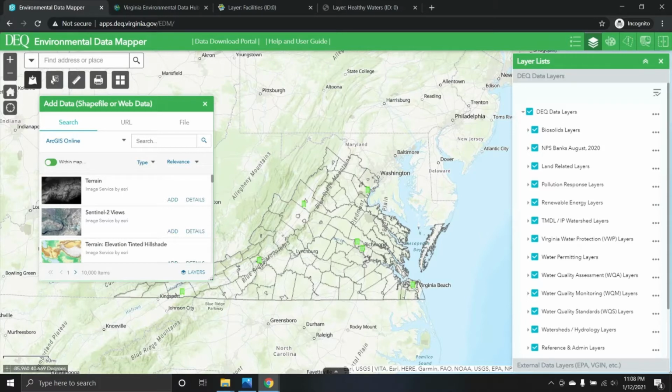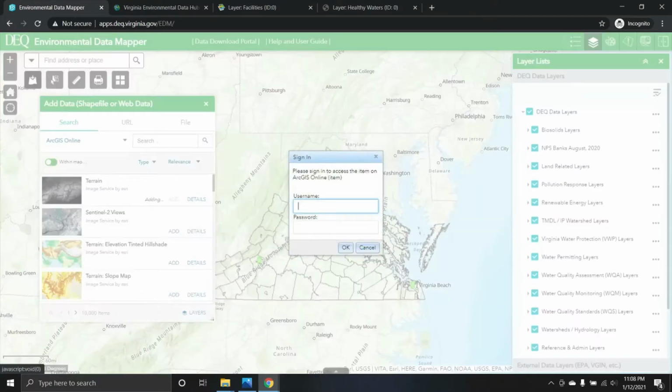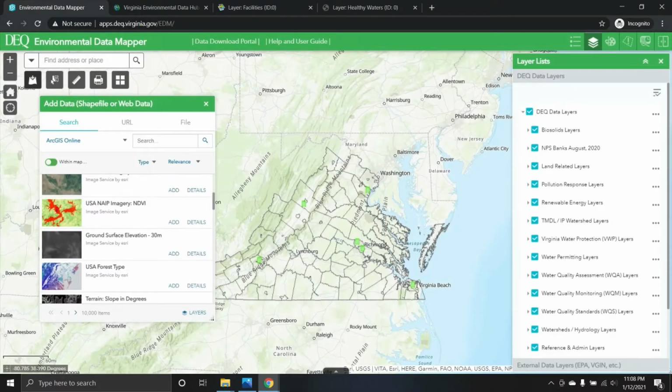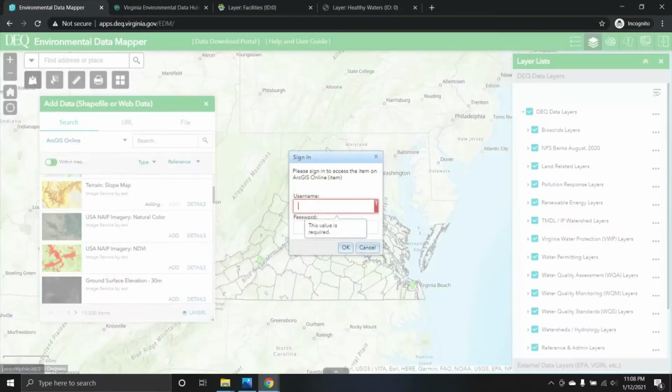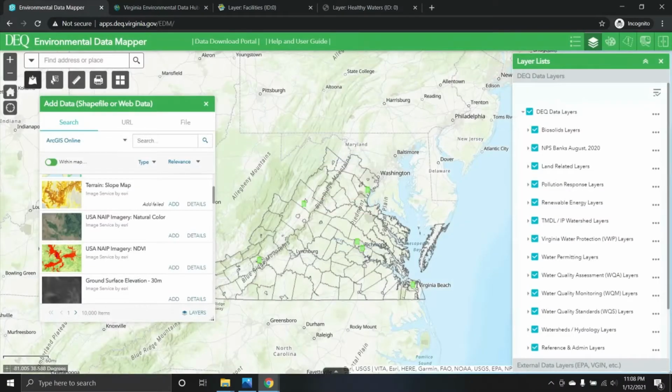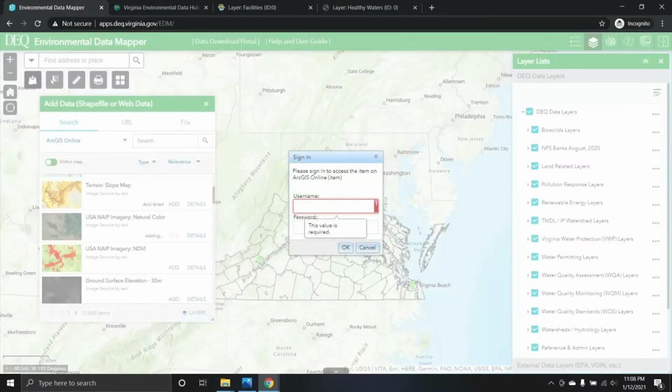Full disclaimer, for most of these, you will need an ArcGIS Online account. And if you don't have that, you can either get one or you unfortunately might be out of luck if it's something that you can't obtain. But a lot of the layers here are hosted by Esri, and they do require that ArcGIS Online user account login. We can see that, and you can test for it when you hit add for a layer. If it prompts you for this, you know it's going to require that login. Some layers and some data types don't, so I still encourage you, if you search for something that looks relevant, try it out. Worst case scenario, if you don't have it, you won't be able to add it. And if you do, great, you can add it in.